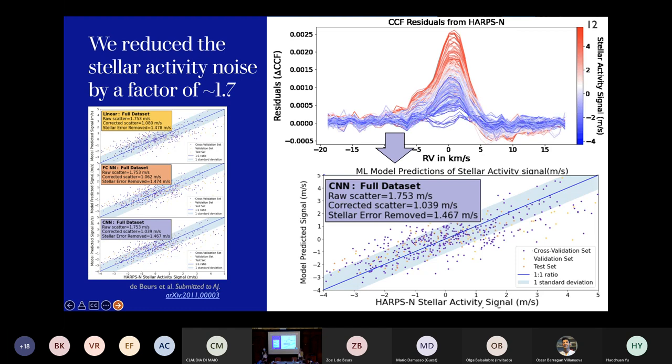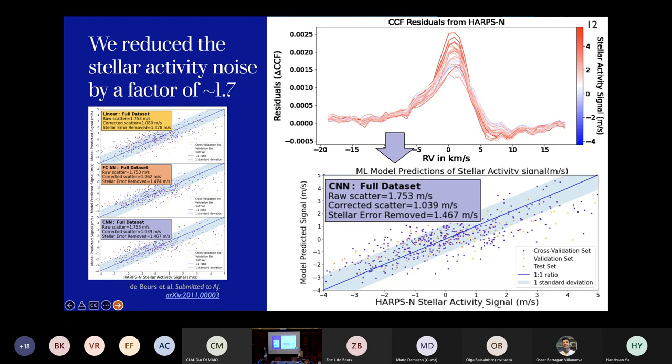I wondered if this is going to be, unless there's more questions in the room, this will probably be the last one. But I wondered if one way, because you mentioned that you don't quite have enough data to train a full neural network. And I wondered if a way of artificially boosting the amount of data you have is to compute cross correlation profiles on subsets of the spectra. And you could even randomly generate these subsets. But then you could arbitrarily use your data. Now, of course, what you get from different wavelength regions will behave slightly differently. But ultimately it all contributes to your final signal. So maybe that would be a way. No, that would be really interesting. Is there time for a third question?